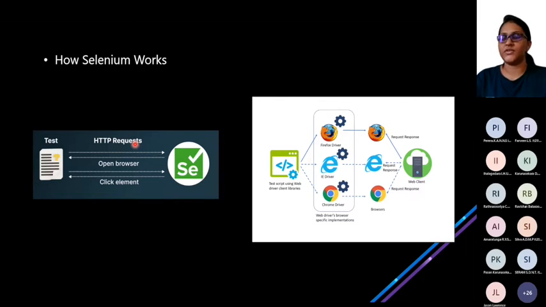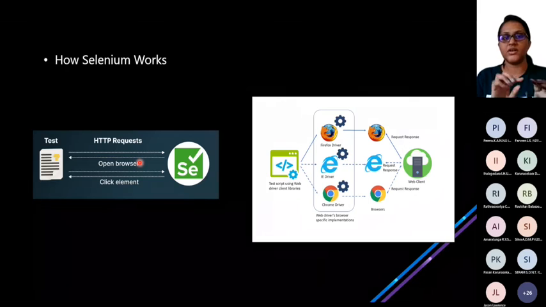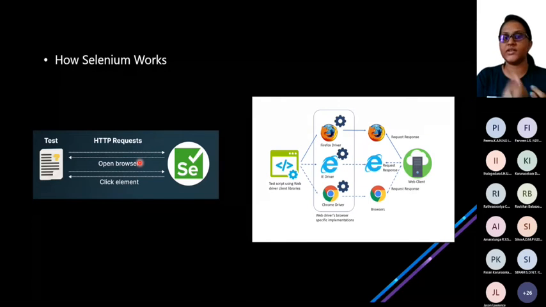Okay, so if you want to get something from the database, what do you use, a get request, right? So if you want to post something, save something, you need to use a post request. Likewise, there are HTTP requests, but when you send your request, it will go through an application programming interface, what we call an API. It will go through that, and the response from the server will also come through the API. So that's how Selenium works. Like if you want to open your browser, an HTTP request will go and you will get the response.